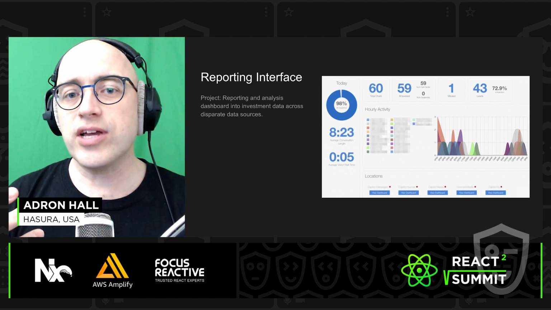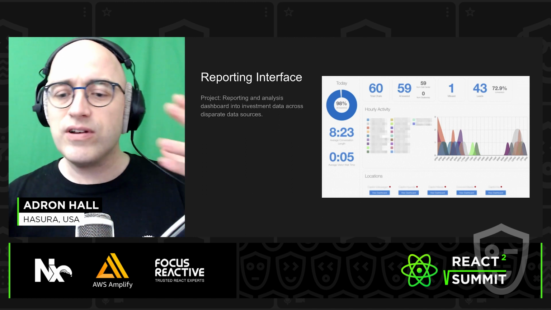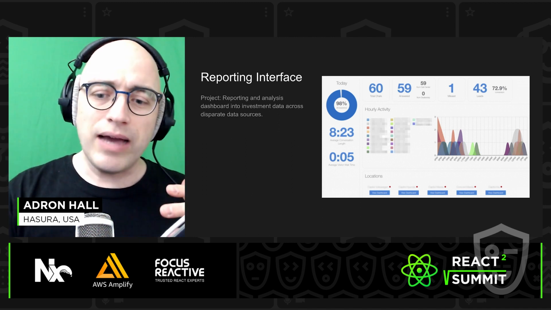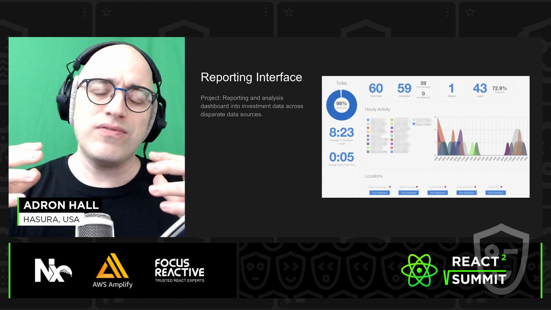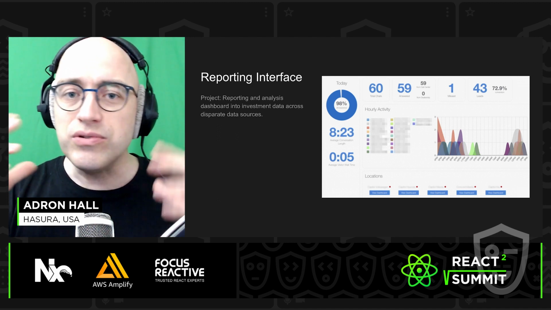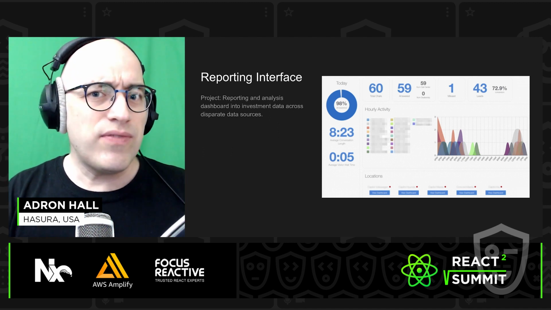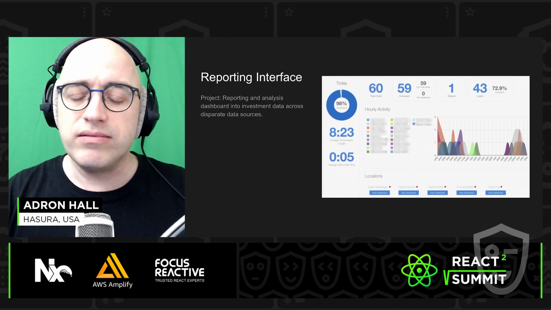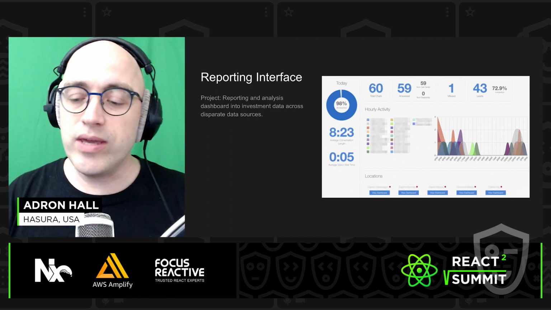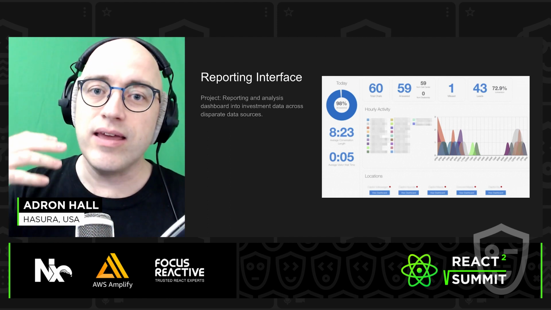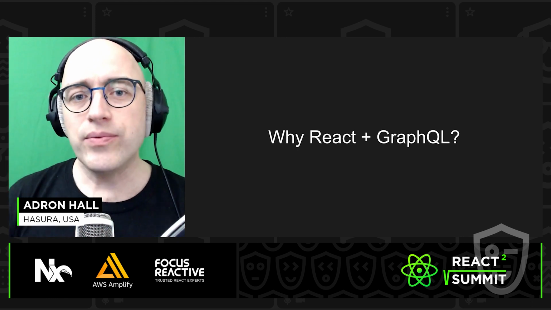And then the other project is a reporting interfaces project where we had all these disparate data sources in different databases like Postgres and MySQL, Apache Cassandra, and other things. Some of the databases were even so distinctive and kind of old that they were multi-value databases. Who's heard of that? It's not even a used thing anymore. But one database was 30-something years old, and we got a GraphQL interface over that and used it in this project. So why React and GraphQL?